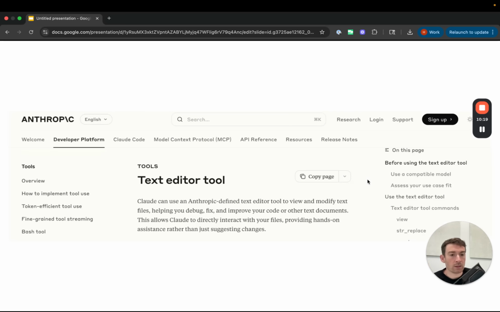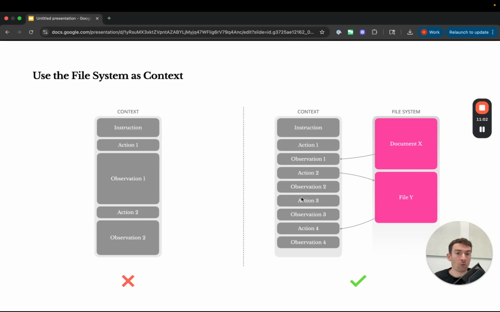One really interesting point here is that Anthropic's models are fine-tuned to use a specific tool. Now, this tool doesn't actually run server-side, and if you look in their docs, they show how to call this tool, as in to get the model to generate the payload for these tools. But then you actually have to implement and execute the tools yourself. These tools are for editing files. So there are some built-in file editing tools in Claude that it's really good at using. Combining this file system idea with Claude, you can get a system where the model is fine-tuned to know how to write to and manage files, and that's really useful for managing the context.